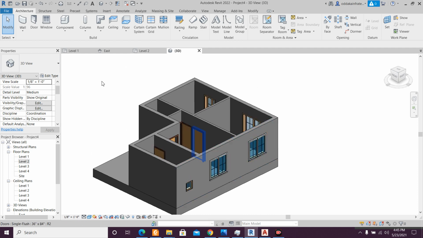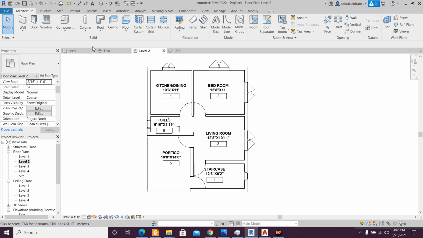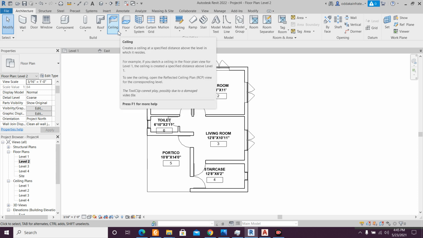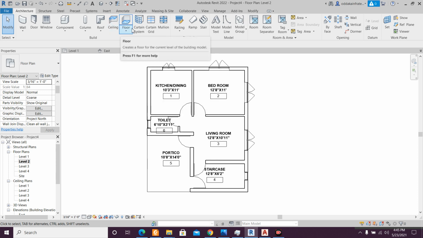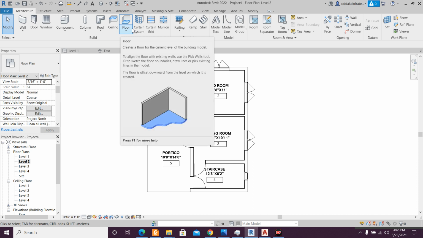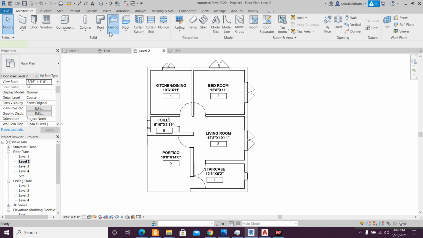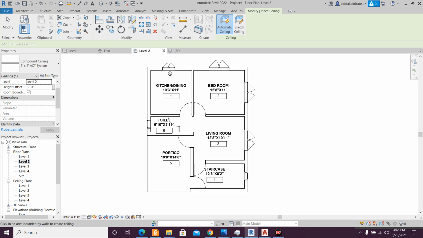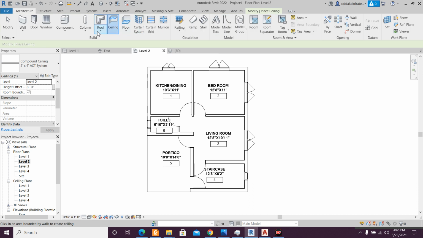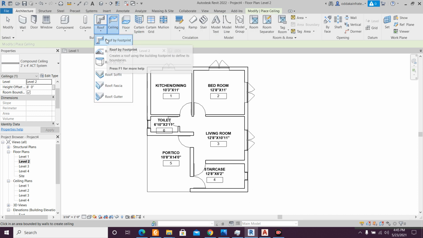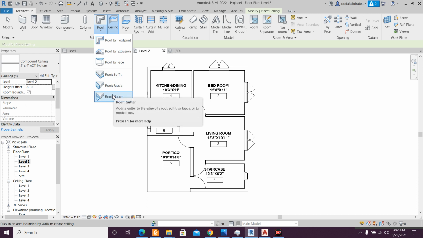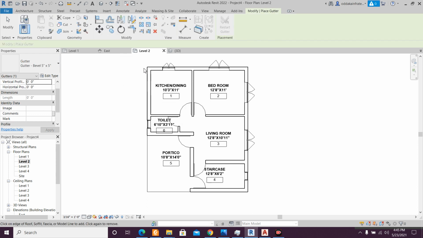So let's now make a roof for me. I can even go with this option of ceiling, and I can even go with this option of floor. So I can choose either of them. Let's go with the ceiling here, and as you can see here it makes this automated ceiling. So I don't want that. I can also give the roof like this.